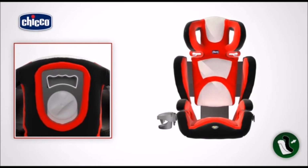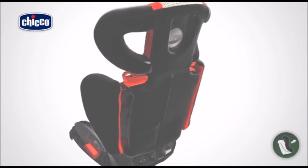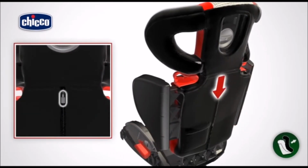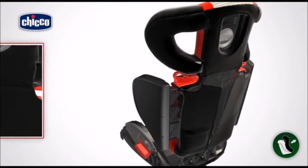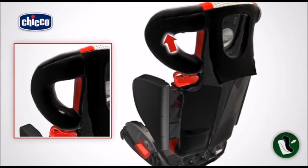Pull out the cushions from the 2 side wings. Open the rear zip completely. Open the 2 side zips on the headrest completely and undo the 3 Velcro fasteners. Remove the cover from the frame.